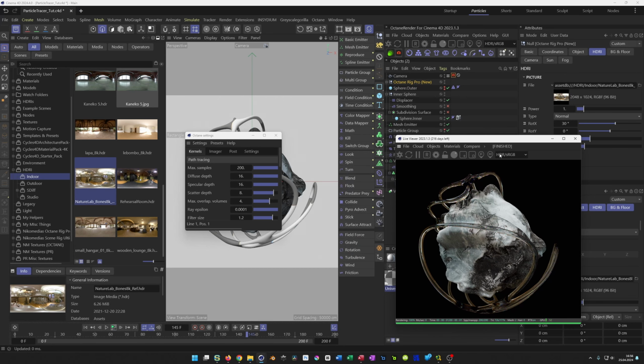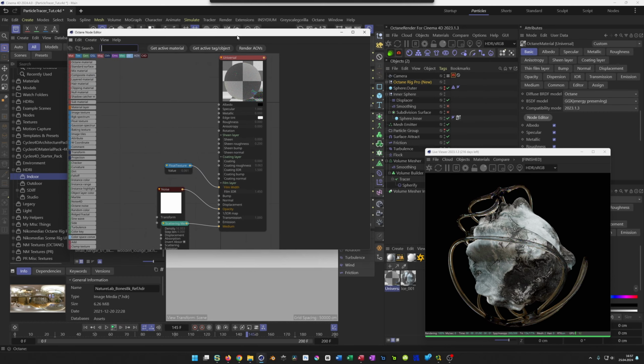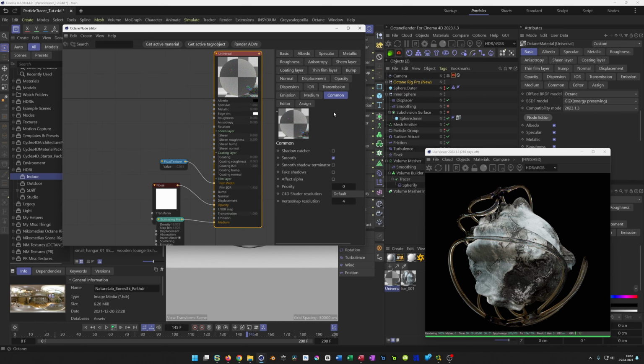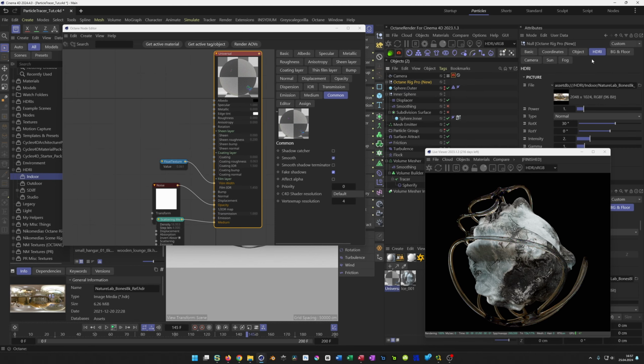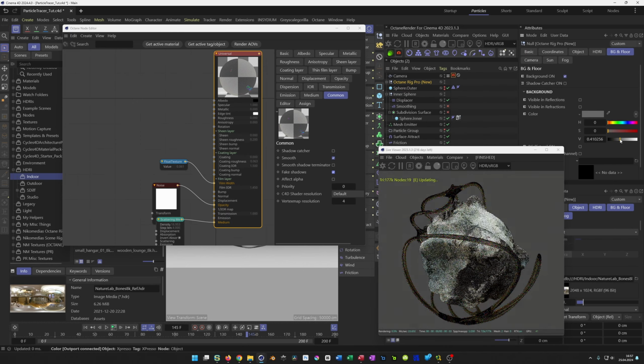Okay, but with the glass, let's say maybe we put in here fake shadows. And fake shadows makes no difference. Maybe it is the dark background too, which does not really help us.